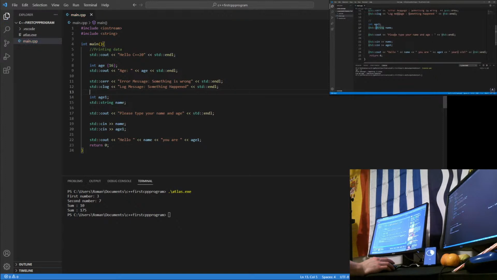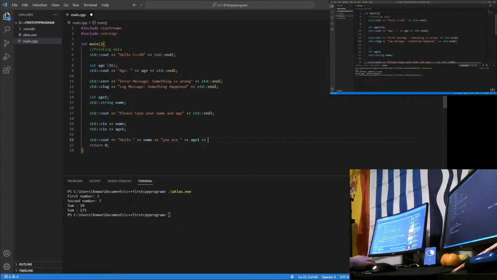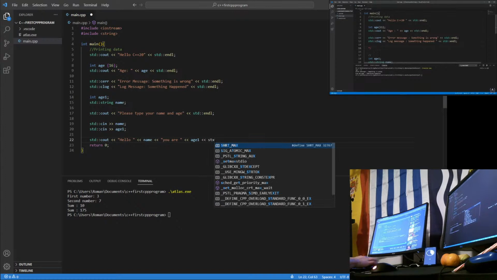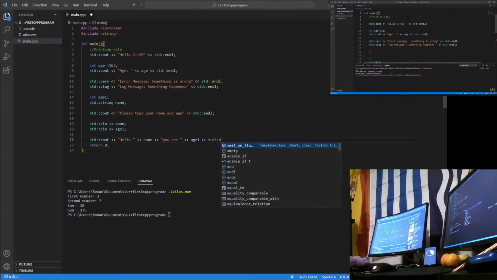So what we are doing here, we are getting data from the user, and we are storing that in our variables, and we are printing the message so that the user can see it. I don't want the first things we did here to disturb us when we build and try this out. So I am going to comment this out and comment the first block of code out using block comments.